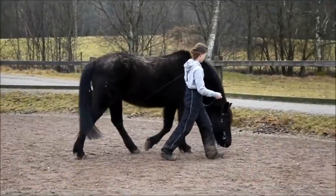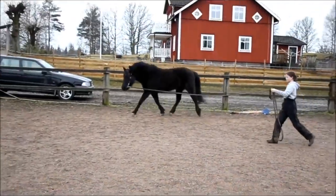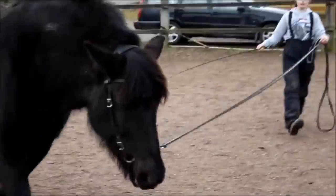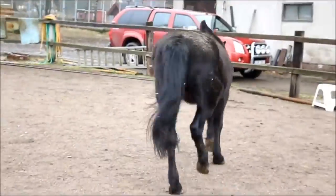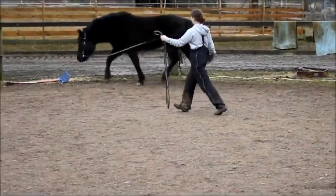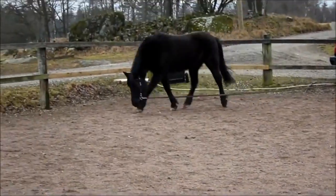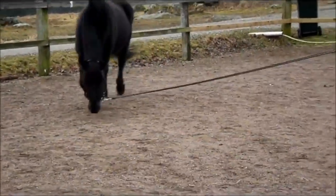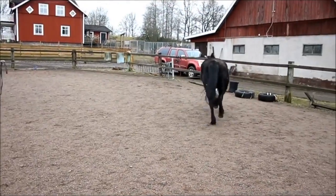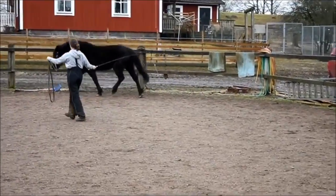That is, a good piaffe where the horse stays lifted through the back so that all those joints can line up. Once again, it has everything combined through the back. If you think about how the horse pushes behind, even watching this horse here a little bit, you see when he gets really good how the hind leg gets deep under the body, the neck is out long, but you see more push up through the back, and it rounds up and lifts the front end. That's what it's supposed to do. It's supposed to thrust, lift the front end out of the way so the front legs can just swing free and get out of the way of the back legs. But if the horse doesn't push through the back, that doesn't happen.